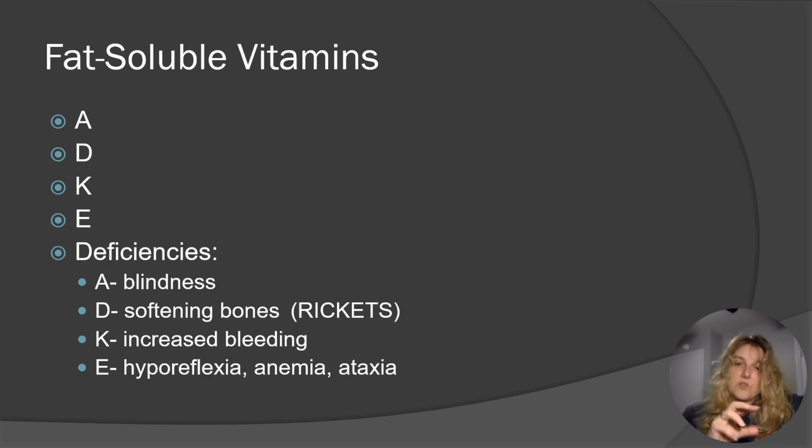They may not have good reflexes. They may be anemic, or they may have ataxia. So ataxia has to do with your ability to balance and coordinate movement and walk. So we talk about our alcoholics. We see them staggering down the street. They would be considered ataxic because they are not able to walk with a straight line with purpose.